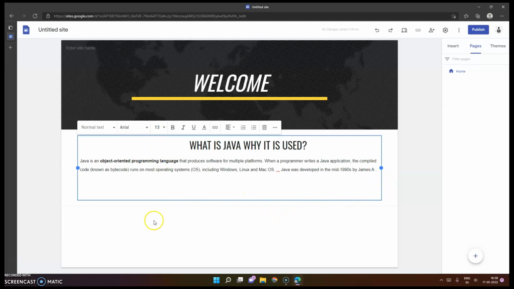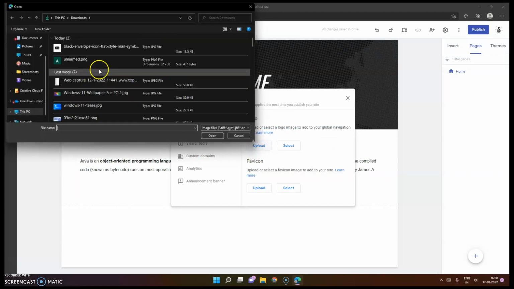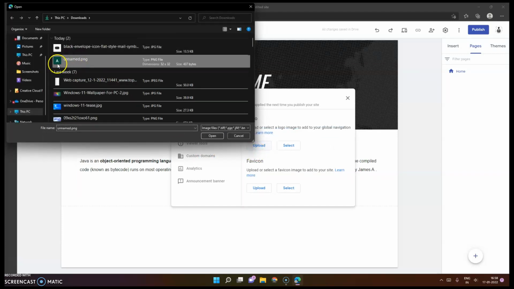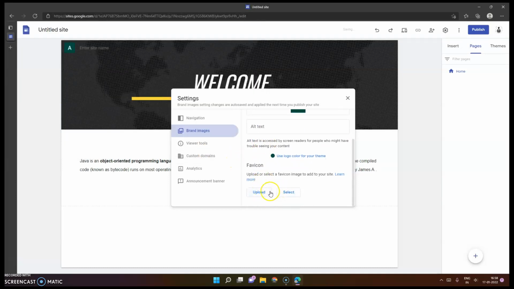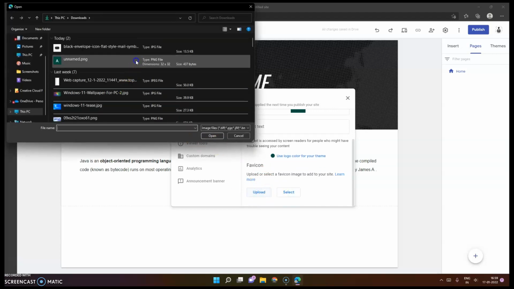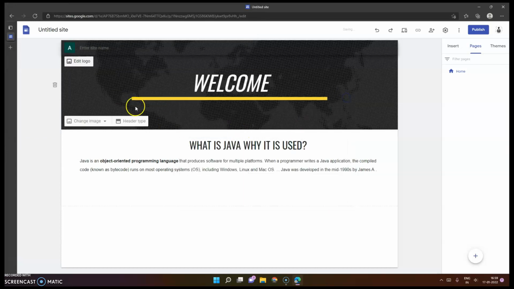Now you have to add a logo in this. So I will browse a logo. You can also add a favicon. I will add this logo, open it, and upload the favicon also, and click on close.